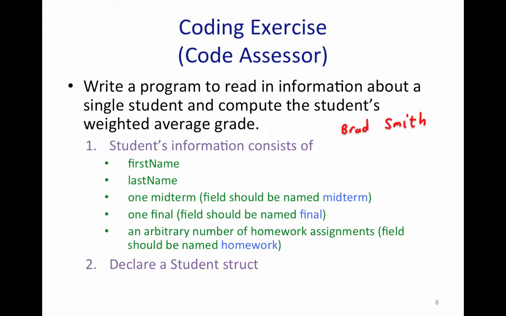Since you know it's one midterm, you can just put it in a simple variable called midterm. And it says one final, so you can just put it into a simple integer variable named final. And then it says an arbitrary number of homework assignments, which should be your cue to use a vector, because if it's arbitrary, you don't know in advance how many you're going to have to store, so you need the homework. And finally, you need to remember that all-important semicolon. I'm going to leave it off here.